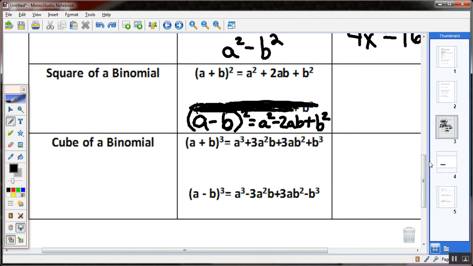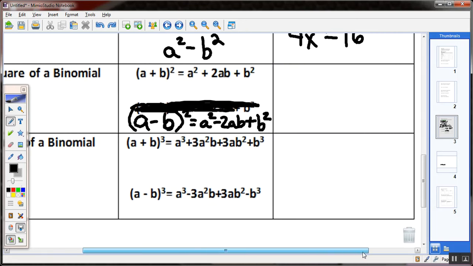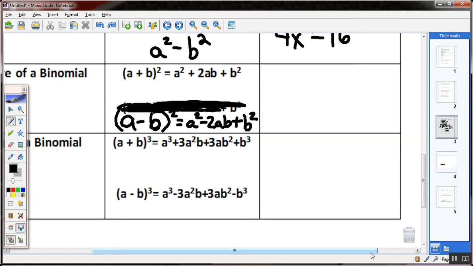Square of a binomial. So what this is saying right here, kids, is this. What if I had, say, I don't know, let's go 2x plus 3 here, all to the second power. Now, I could write this out, kids. Watch what I do here. You don't need to write this out on the board. Just watch what I do here. Do you guys agree that 2x plus 3 squared is still 2x plus 3 times 2x plus 3?